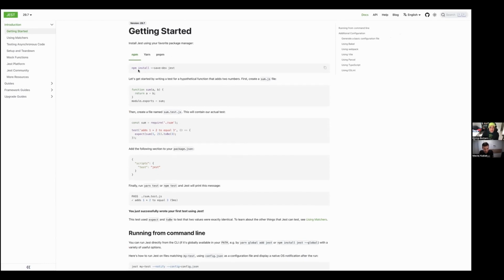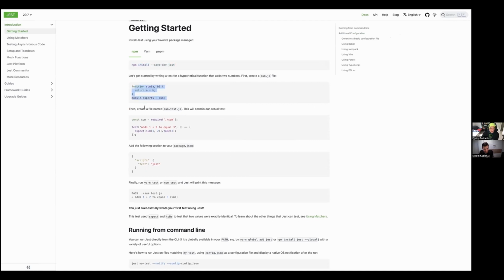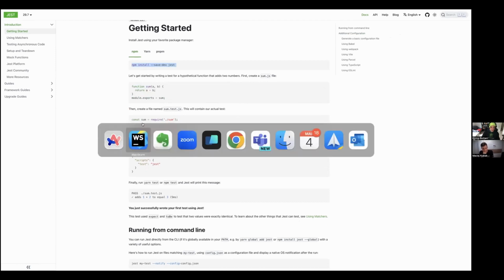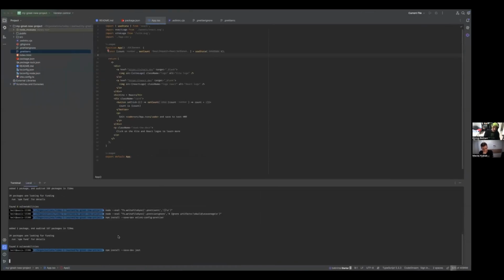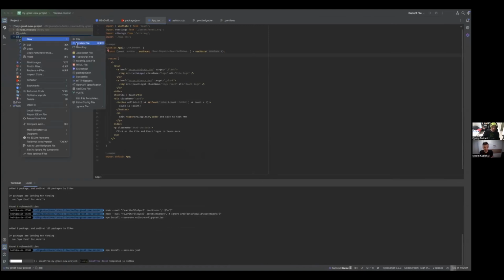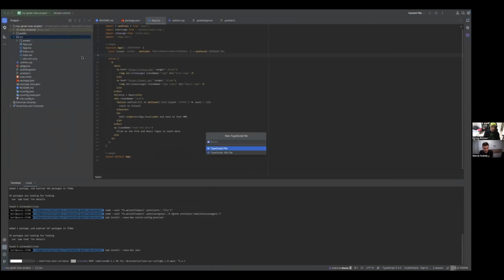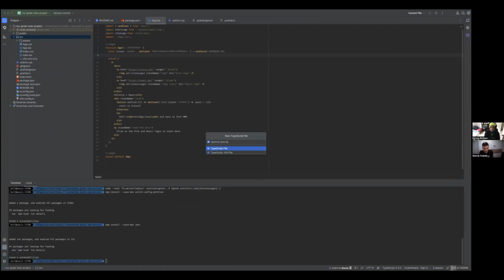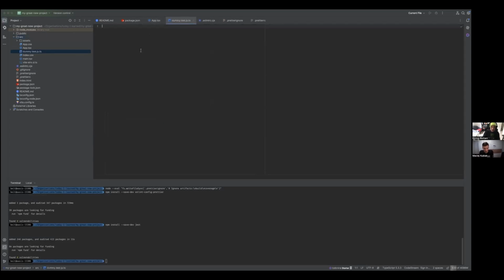And let's have a look. Okay, it's saying to install Jest, and then we can run our first test. This seems like an easy enough step to start from, so let's do this. So we install Jest. While it installs, let's create a dummy test. Oh yes, sorry, test.js. Let's start with JS, and then we do this.